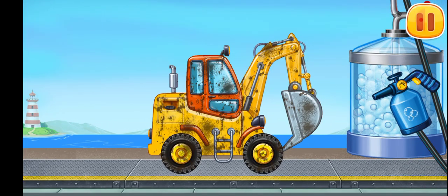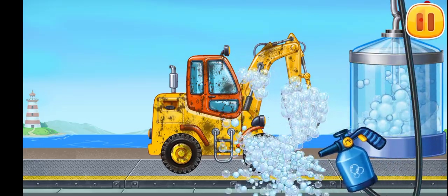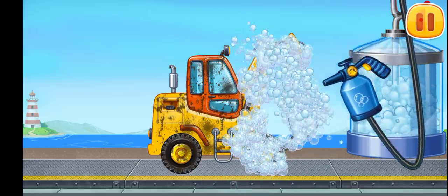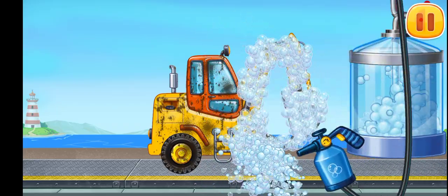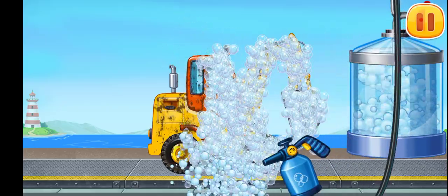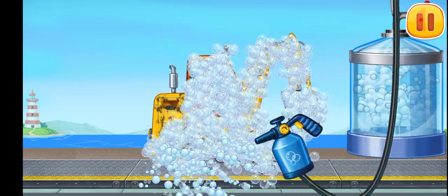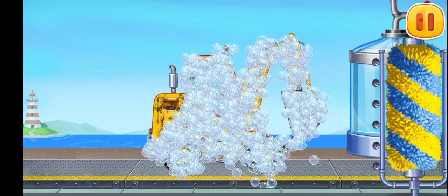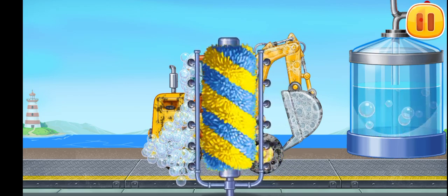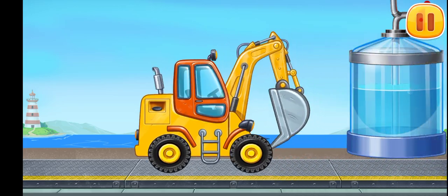Let's wash. Excavator, let's start foaming the vehicle. Get the dirt off the vehicle with a brush. Now let's wash off the rest of the foam. You're doing really great.